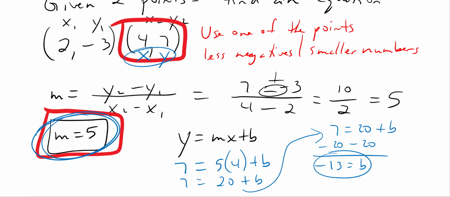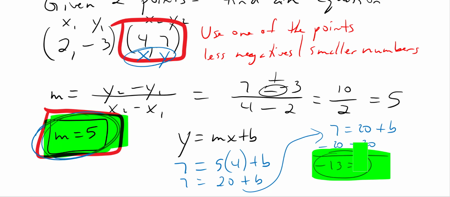Okay, now again, don't write negative 13 is equal to b, because that's not the answer. Remember, you just need a slope, which is right here, and you need b here, and then you have your equation. Okay, so our answer to this problem is, I'm going to put it in the bottom left-hand corner because it's the only place it's going to fit. Y is equal to 5x minus 13. That's it. That's your answer. Y equals 5x minus 13.